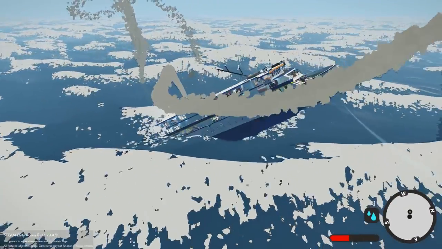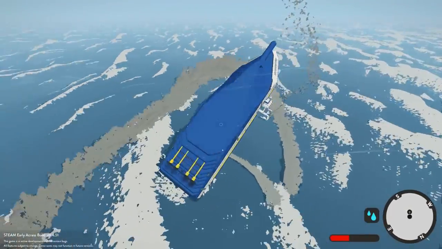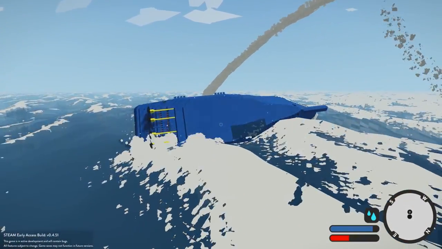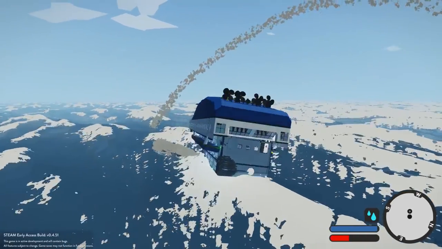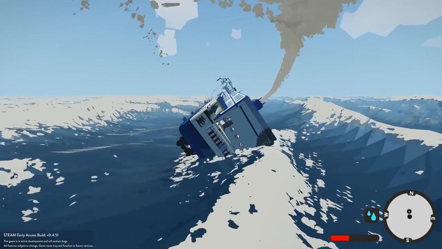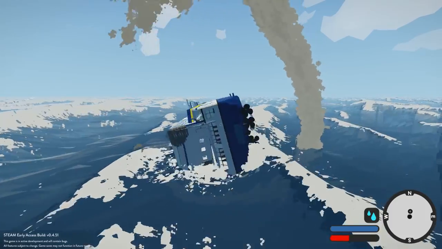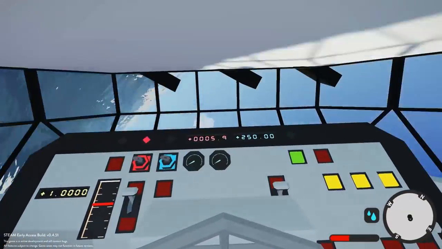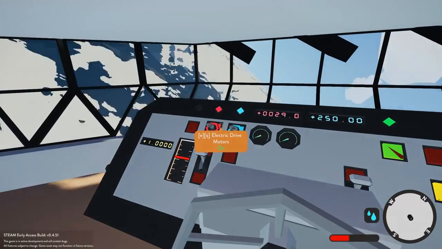Yeah, we lost both lifeboats. This is a mess. This is great, though. I love when stuff like this breaks in Stormworks because the results are hilarious. Please stop. I just want to go home now. Oh, he's speeding up. Oh, yeah, this is perfectly normal. This is supposed to happen.